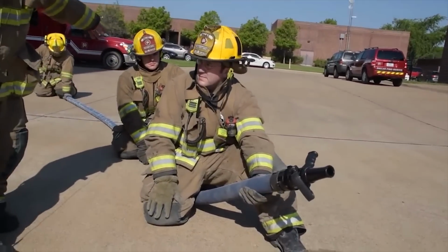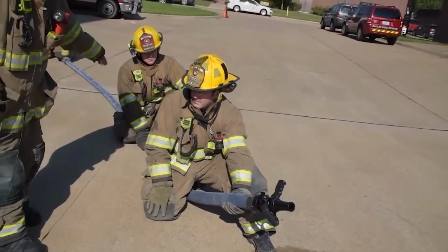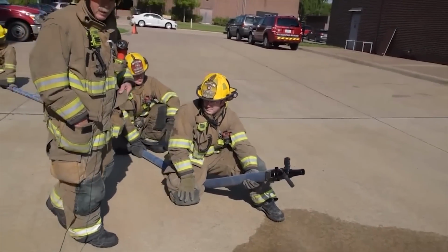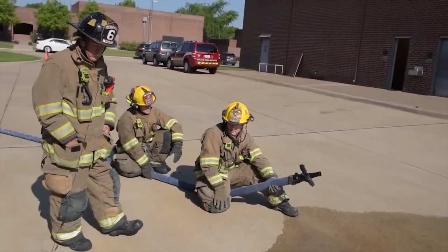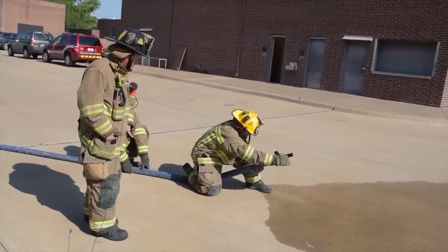Each and every time we have the backup firefighter, all he's doing is trying to take this nozzle reaction with the delivery of that hose down to the ground and anchoring that, and that will help greatly with this nozzle reaction whenever he turns it on. So Mike, go ahead and let's see how it does.